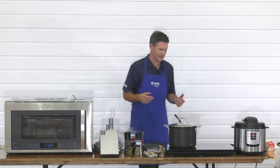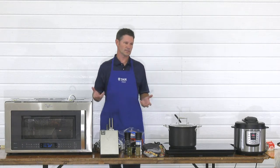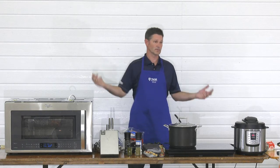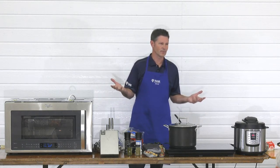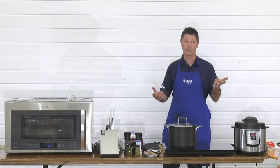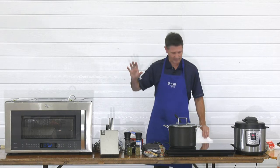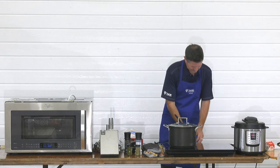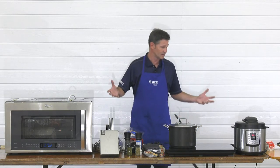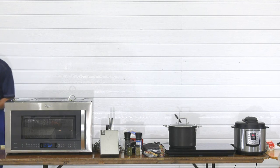It depends on how labor intensive you want it to be. If you want to make the meatballs yourself, yeah, it's going to take a little bit of time. Or go buy a frozen bag and throw them in. Depends on how much time you want to spend doing it. The recipes actually are really good. They're really good meatballs. It's not my own recipe. All right, so that's there. We're just waiting for the meatballs to be done, and then hopefully we'll be able to get something to eat, or at least sample.